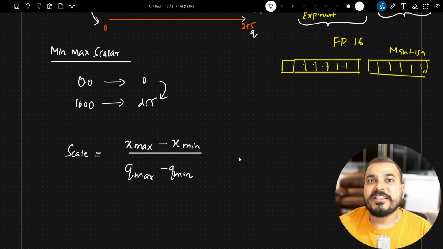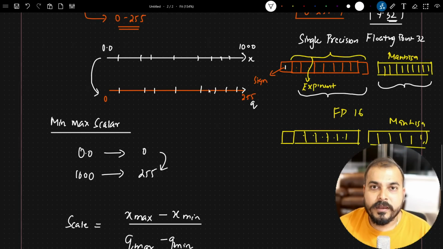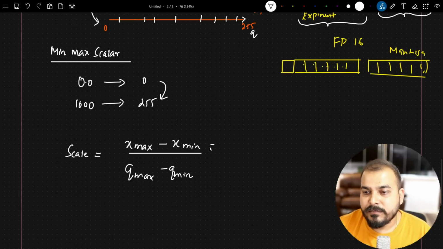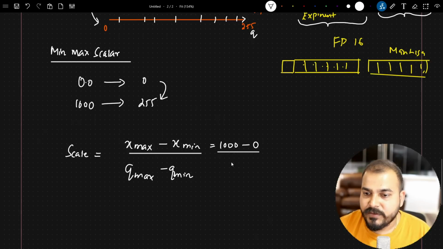I'm showing you how quantization happens in a symmetric distribution. Symmetric means all the data is evenly distributed, and we need to convert based on this. Now, x max minus x min is 1000 minus 0. Then q max minus q min is 255 minus 0.